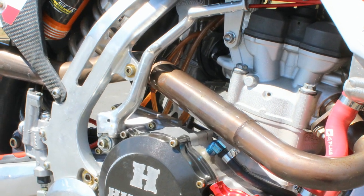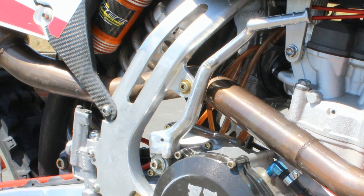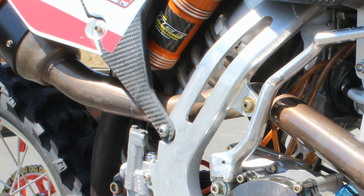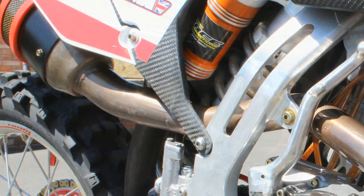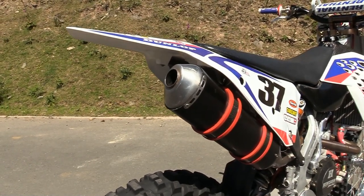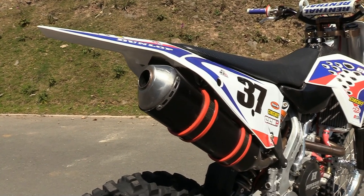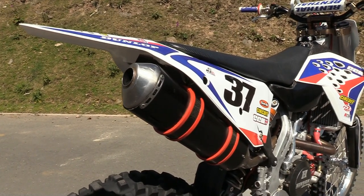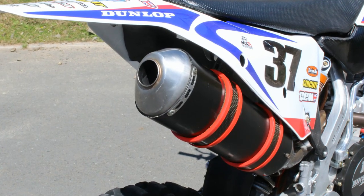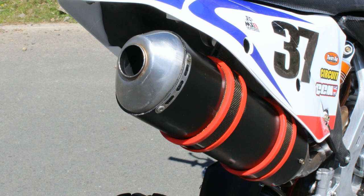Once more, a custom-made big-bore exhaust for that Yamaha 450 motor, and more than likely this will be manufactured in titanium. The exhaust header pipe leads on to this quite substantial tailpipe at the rear, which again is probably made of titanium, with very nice-looking carbon fiber retaining straps to secure it to the chassis. If you do manage to hold on to the end of this video, you'll certainly be able to see and hear this bike in action on the racetrack — there's a very nice grunt that comes from this tailpipe when we see the big CCM stretch its legs, which we'll see just shortly.